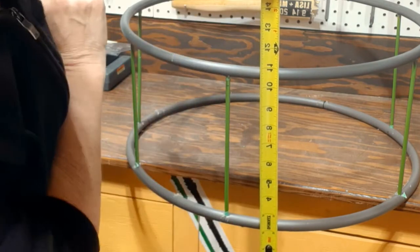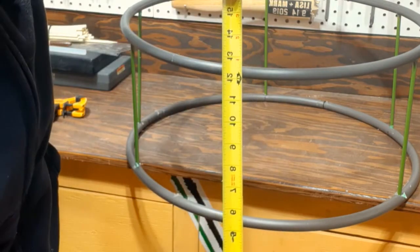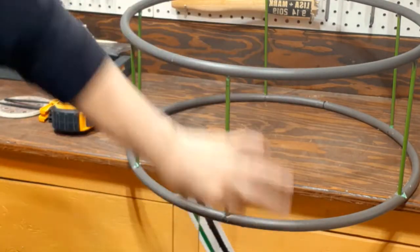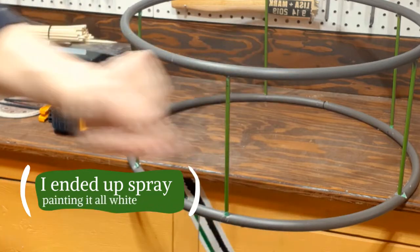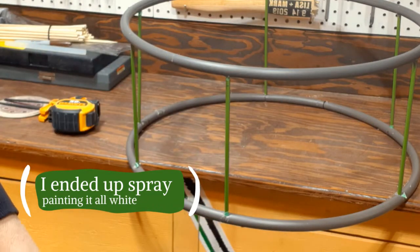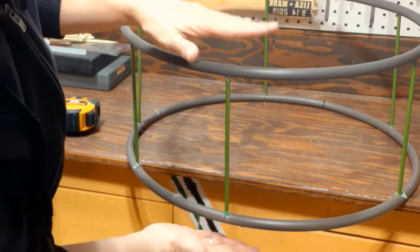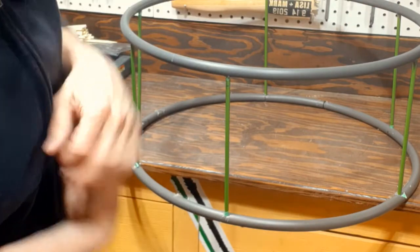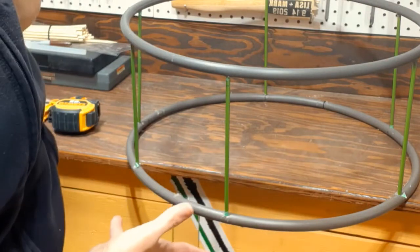So I actually have some drop cloth that I am going to give a whirl to, see if that works. I don't know if I'm going to do strips yet. I might spray paint this. I'm not exactly sure what I'm going to do, but I'm definitely going to cut a 13-inch strip from the drop cloth that I have for the entire circumference of this circle.